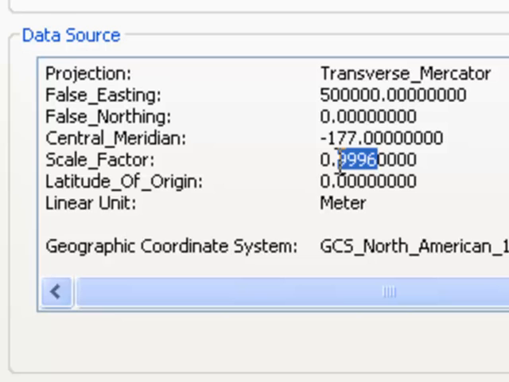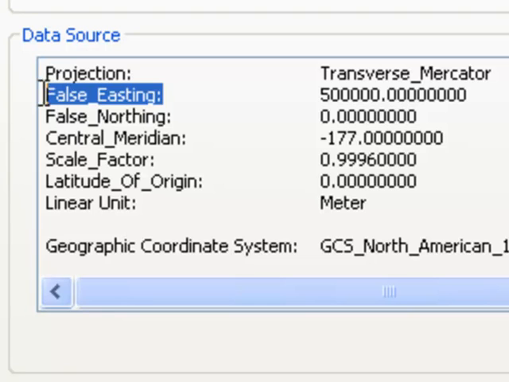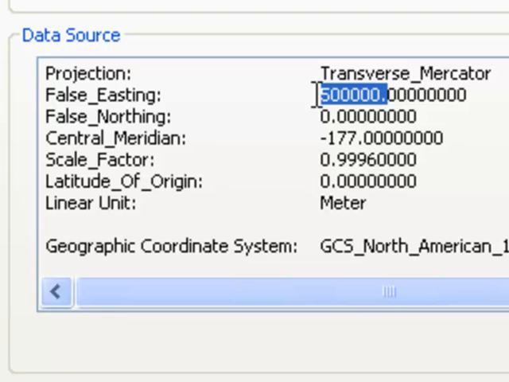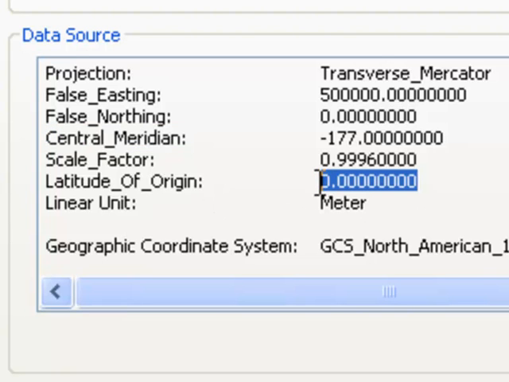And then the other thing that's kind of weird is at the central meridian, so at 177 degrees west, we arbitrarily have an X value of 500,000 meters. And then the latitude of the origin is 0 meters at the equator. So that's the UTM coordinate system. The X is sort of a false X. That's why it's called a false easting. It's arbitrarily given a value of 500,000 meters at the central meridian. And then the Y is given a value of 0 meters at 0 degrees latitude, or the equator.